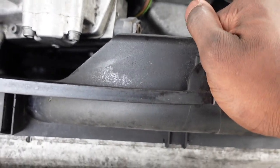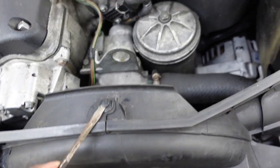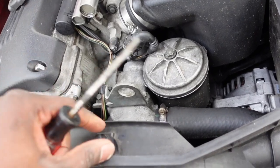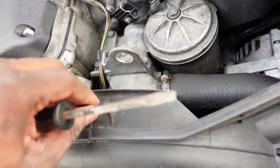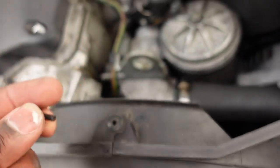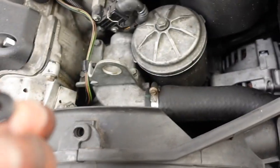So we're going to get cracking on that. What I use is just a little flathead. Not really supposed to, but I do it anyways. They tend to sometimes break if you force it a bit, but I had this off recently, so it's not too bad. Right there, you can see the middle of the clip comes out, and then you take that middle piece out.